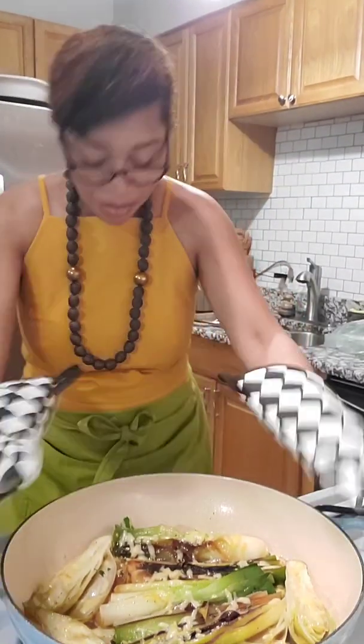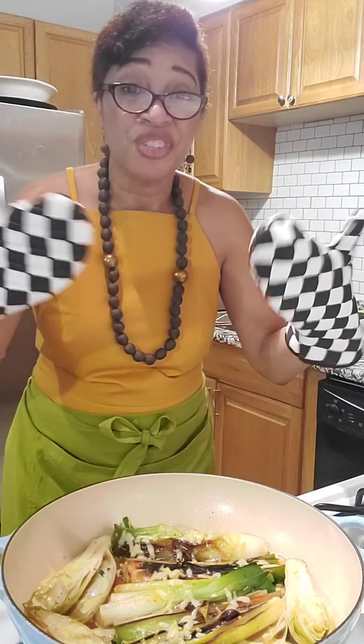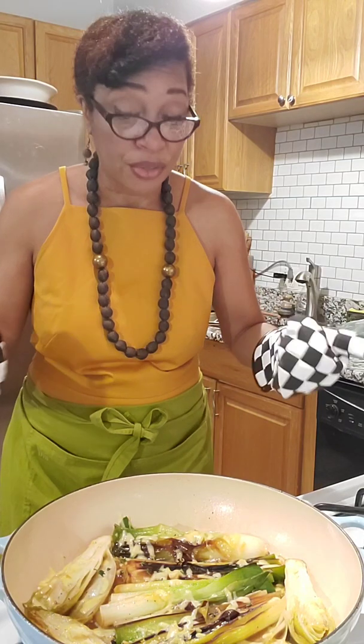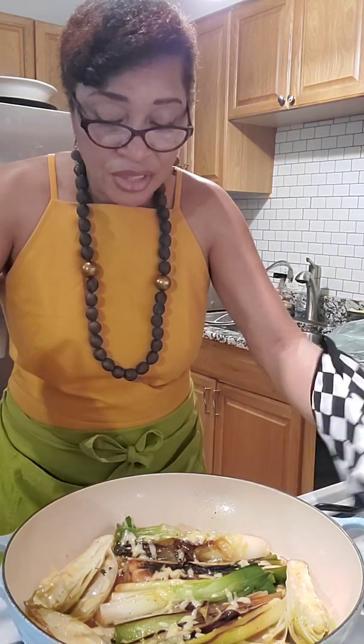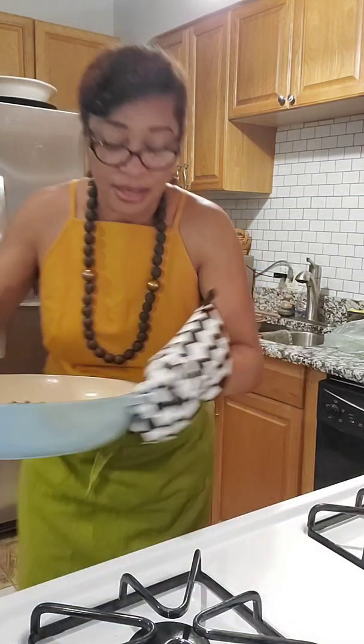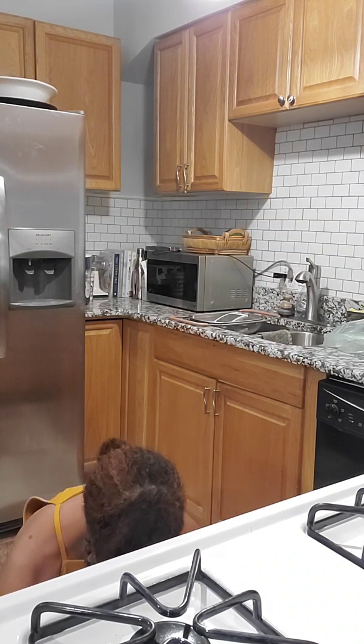Okay, so my broiler's on. I'm going to pop these in for a few minutes, and I'm going to use another set of gloves to take it out. Well, gloves and mittens, because the broiler is very hot. So I'm going to pop this in for about 2 minutes, and then I'm going to plate it. That's the other thing. Making sure that you have the right thing to plate it on. So I'm going to pop this in the oven right now, in my broiler, so I'll pop it in there for a few minutes.